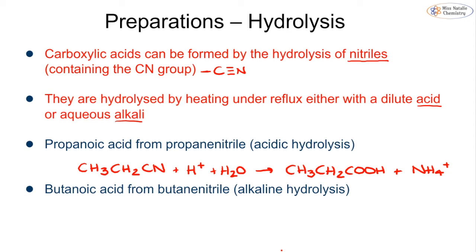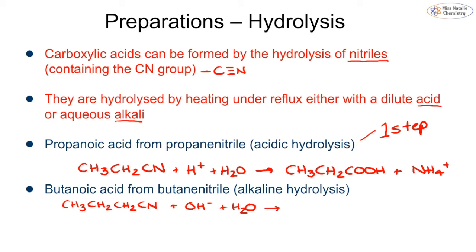But the acidic hydrolysis, the most important part, is that it is a one-step reaction. Now when we carry out alkaline hydrolysis, it's a little bit more complicated. So we're going to look at an example with butanoic acid. So our formula is CH3, CH2, CH2. Always remember that the nitrile does contain one of your carbons. This time we're adding OH-, and this is typically in the form of any strong alkali, but most regularly it is sodium hydroxide. And we're adding in the water because of course it's a hydrolysis reaction.